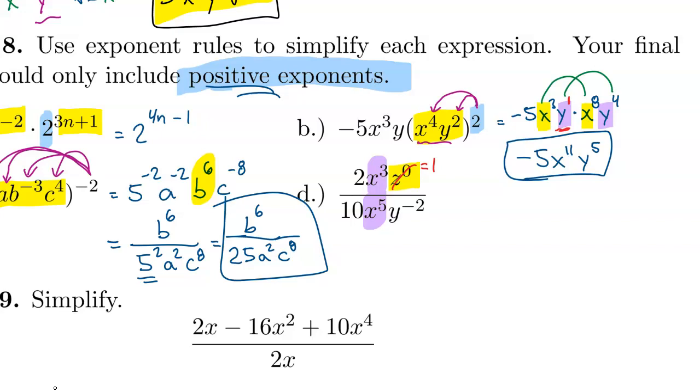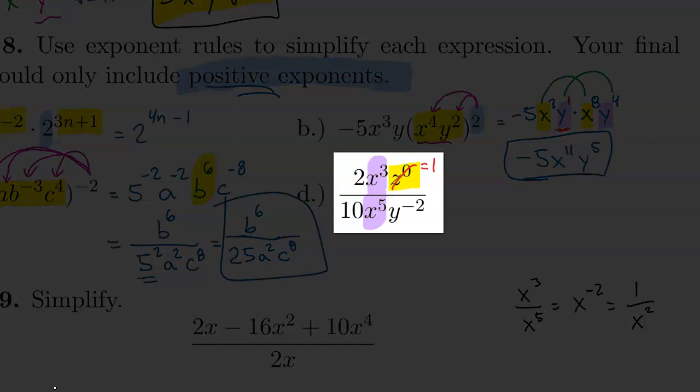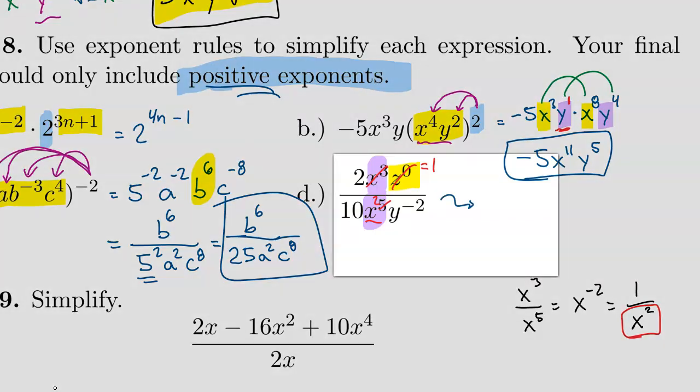So one way that I could think about this would be x cubed, just that part of the expression over x to the 5th. I could write this as x to the negative 2nd, but I don't want negative exponents. So x to the negative 2nd would be the same as 1 over x squared. So I'm going to think of this a little bit differently. I'm just going to think of it as these 3 x's cancel with 3 from the denominator and leave 2 behind. So that's going to become an x squared in the denominator. So let me start there. Let me simplify a little bit what we've done so far.